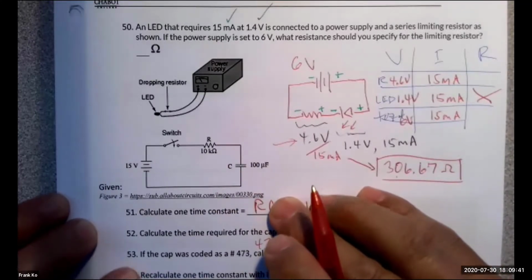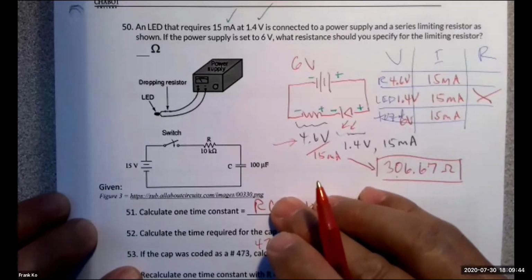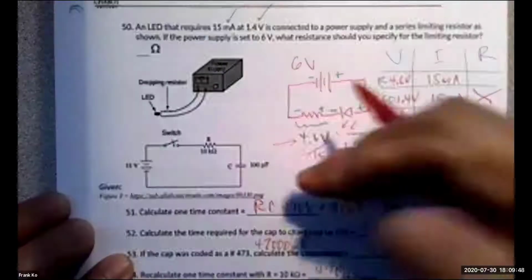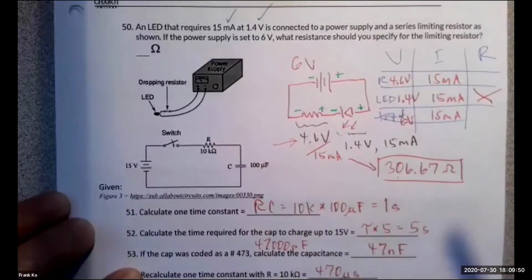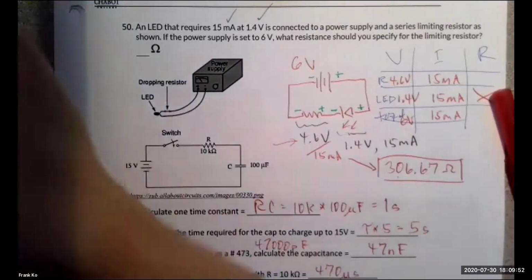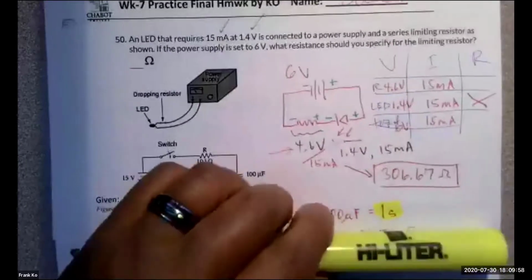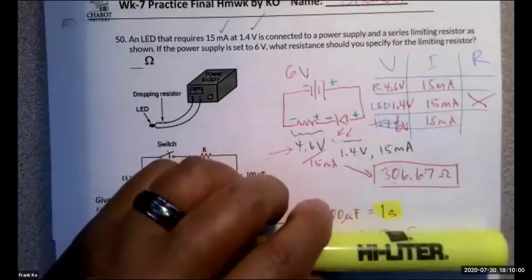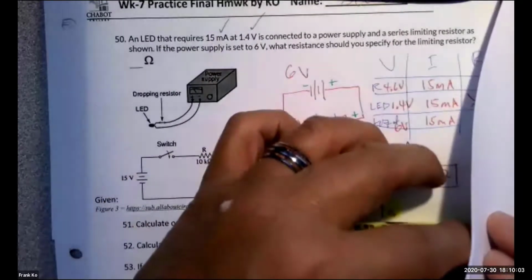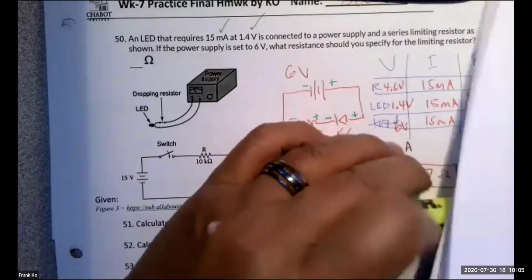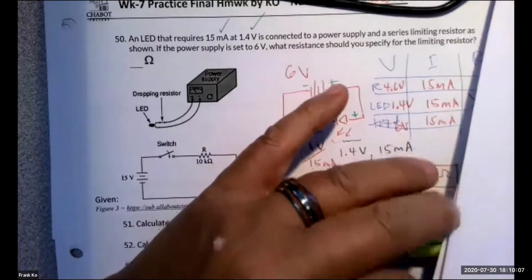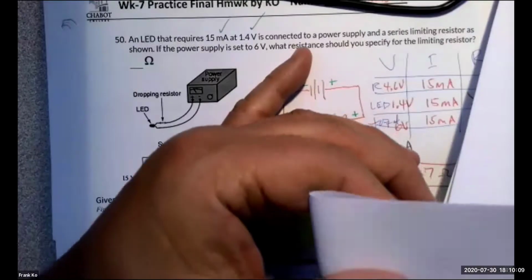Toan, what number do you have? 1 second. It works out to be 1 second. So 1 second is the correct answer for the time for one time constant. So the next question is, you are asked for how long will this therefore take for this cap to reach full charge? So Abbas, how long will it take for this cap to reach full charge?